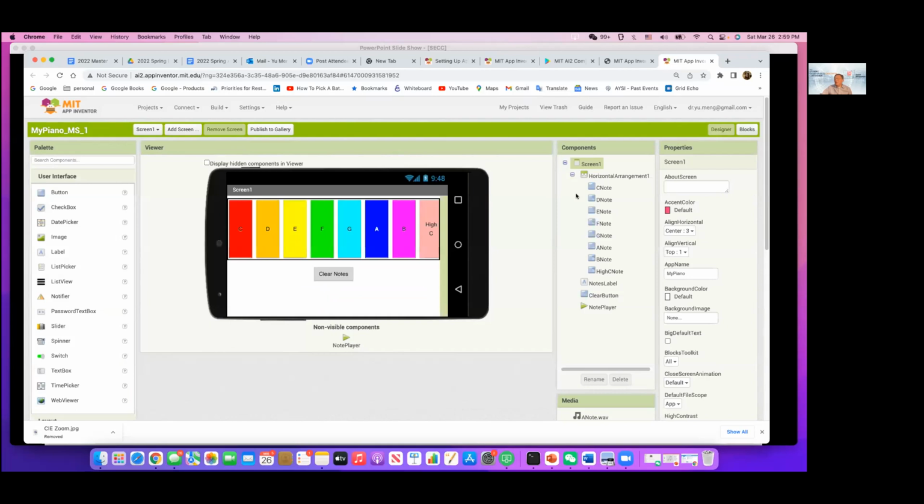I'm not trying to show you the application. I just want to show you how, after you create your application, you move it to your cell phone, to your mobile device. How to do that? Two steps. One step is on your PC, click on Connect and click on AI Companion.